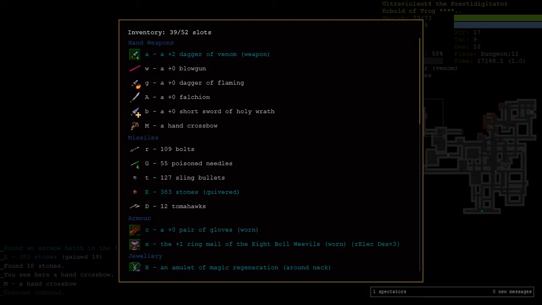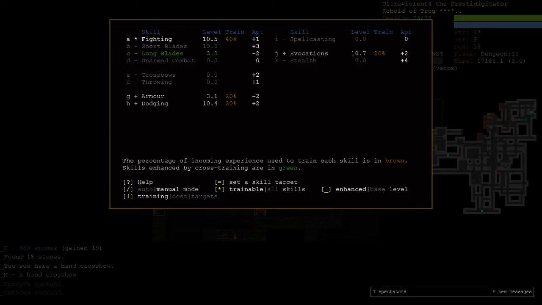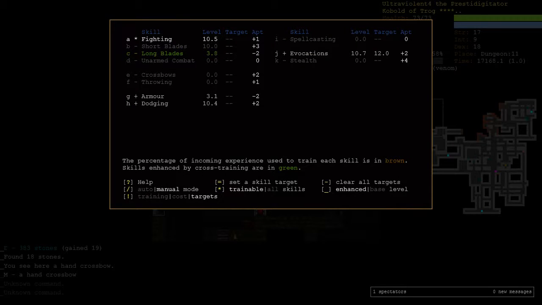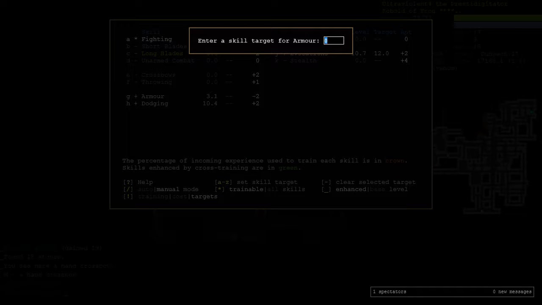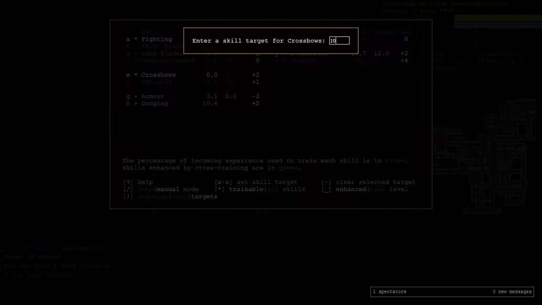It only requires 12 skill, I think. Only 10 skill for min delay. That's pretty good at a +2 aptitude. Alright, so let's say evocations will go to 12, not 14. Let's take armor to maybe... take it to 5 for the moment. We'll keep focusing fighting, but we'll also focus crossbows up to 10.